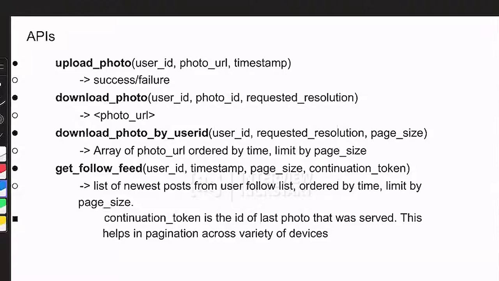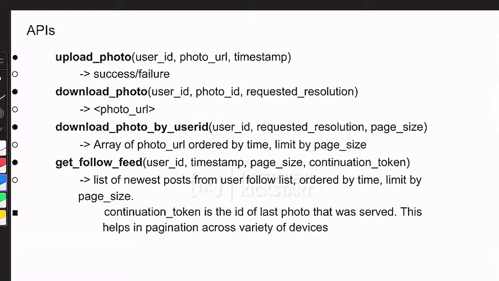In case of download photo, user can send some kind of user ID, photo ID, and requested resolution. And then we will return back the photo URL. There could be an API for download photo by user ID where I'm trying to find the particular photos uploaded by Justin Bieber. In that case, this kind of API can be there.